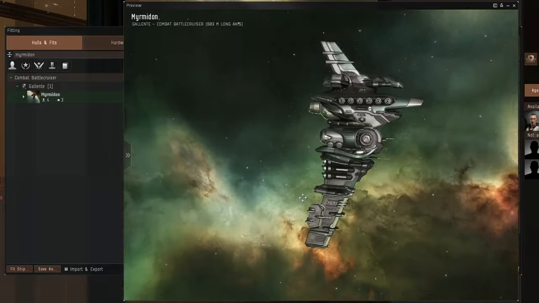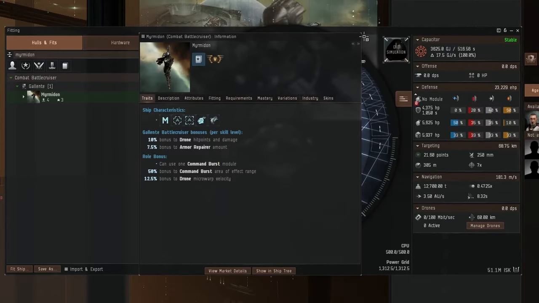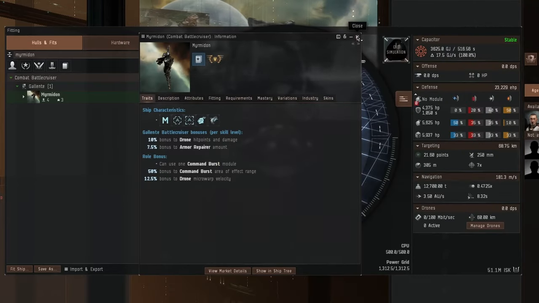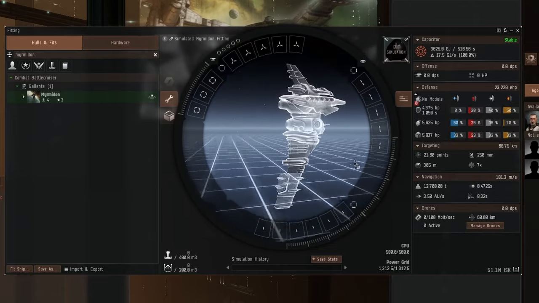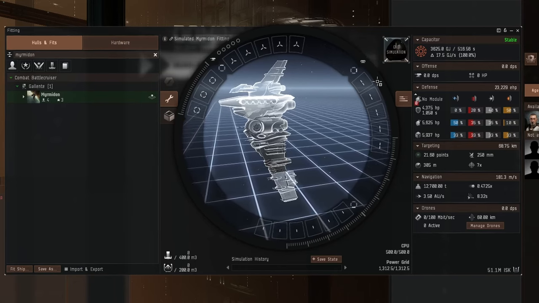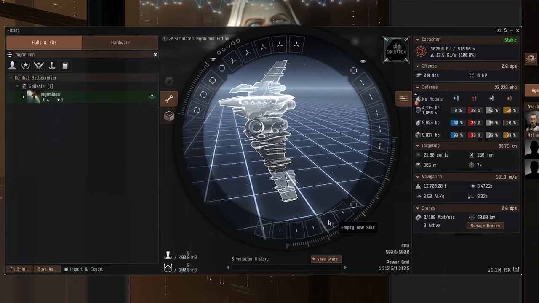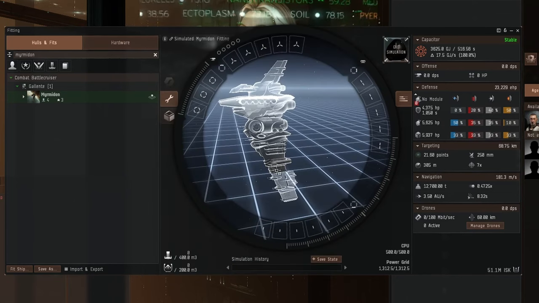And essentially, this thing is a larger version of the Vexor. So we've done Vexors a few times on this channel. We've done it for level 2 missions. We've done it for combat exploration. So we're just going to fit this thing pretty much like a large Vexor. Now, the Myrmidon is actually very versatile. You can fit it with shields. I'm not sure why you would in the year 2022, because as we saw in the traits, it does get bonuses to armor repair amount. But classically, people would shield it and then put lots of damage stuff in the lows.